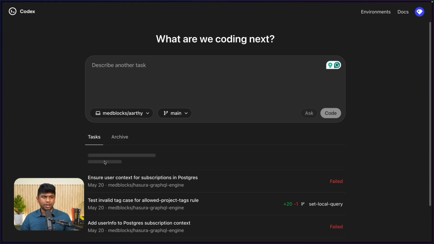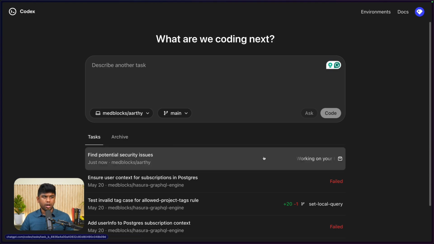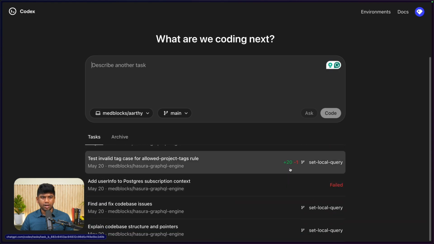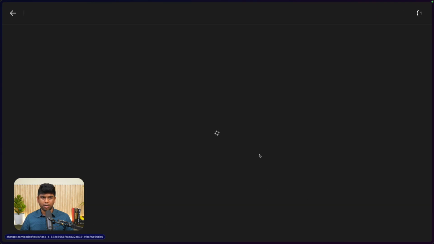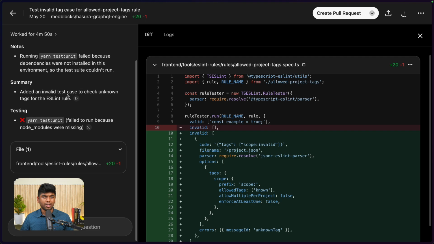And then I'm just going to say ask, and look at what it does, right? It creates a new task. It goes off, it's doing its own thing, and then it's saying, okay, it's working on your task. And here again, there are a few things where I've already done this before. In this case, for example, it's done. So it's come back with a bit more feedback. It says it's made some code changes here.